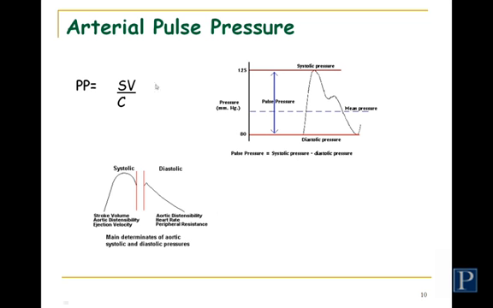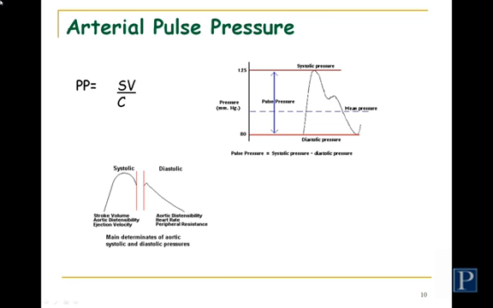Now, the other thing that I want to talk about in regards to pulse pressure is stroke volume divided by compliance. Think of it as a conceptual equation, but also you're going to have to do some math. So it's math and a conceptual equation. If you look at the equation, how could these two factors influence someone's pulse pressure?